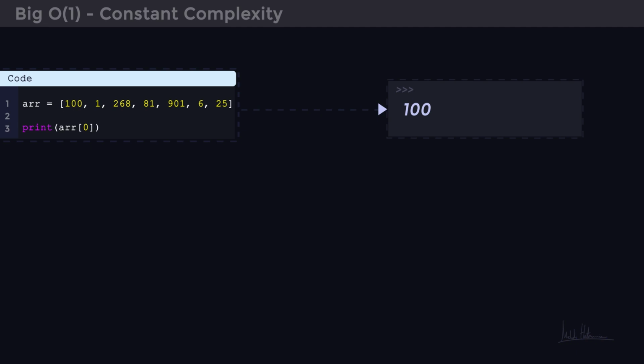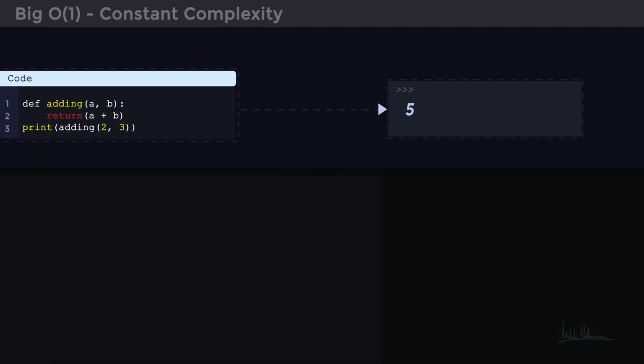Let's take a look into another example. Suppose we have a function to sum up two elements. Adding two elements together, regardless of their values, is a constant time operation. Whether the numbers are small or large, adding them takes the same amount of time. Therefore, a function that sums up two elements demonstrates Big O of 1. When you add two numbers together, like 2 and 3, it always takes the same amount of time, no matter how big or small the numbers are. This operation is super quick and doesn't change based on the size of the numbers.